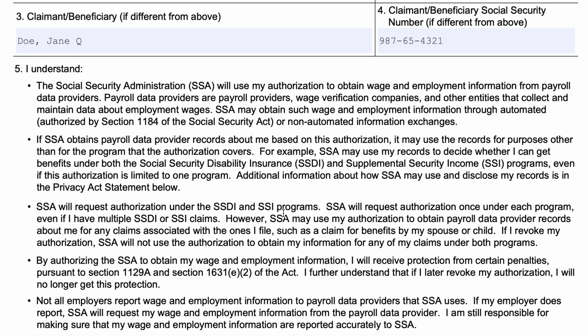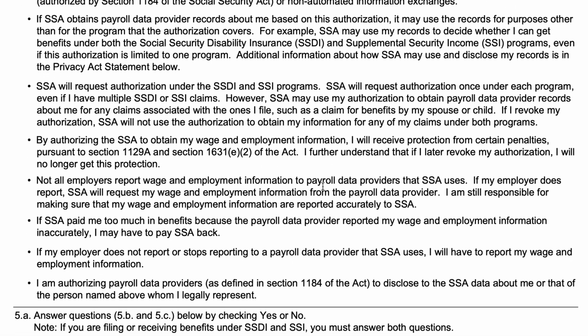So again, this is probably not something for most people to worry about too much if they've been earnest in their dealings with the Social Security Administration, if they have not been doing fraudulent things. So this fourth paragraph talks about certain penalties that you might be subject to under different parts of the Social Security Act. So when I reviewed these, I'm not a lawyer, I'm not giving legal advice, but I can read.